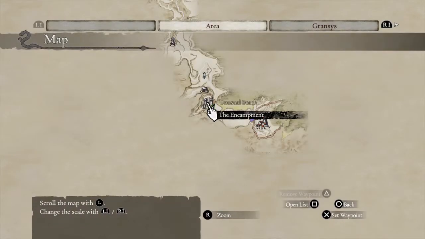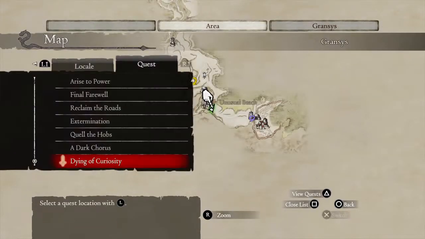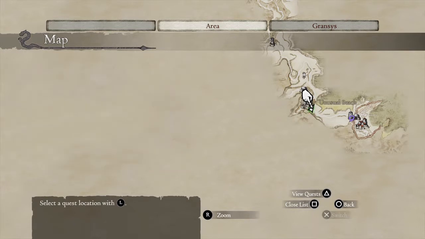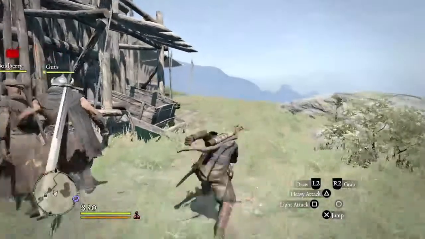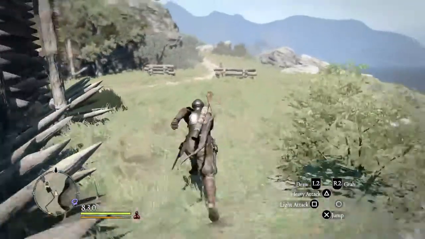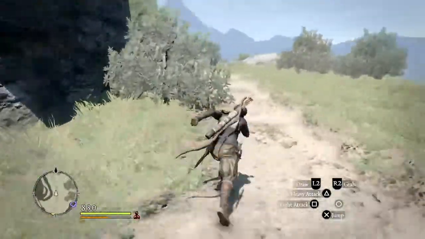Map. Oh, quests. View on the map. Okay. Okay, so it's pretty much around the bend. I wonder if he'll just be there and not like literally inside the forest. Because I kind of don't want to go in the forest right now. But we'll see.